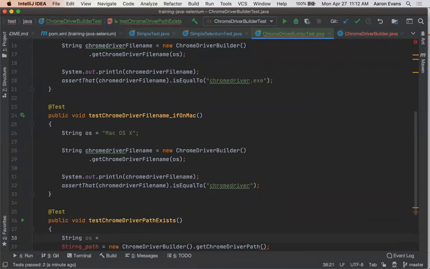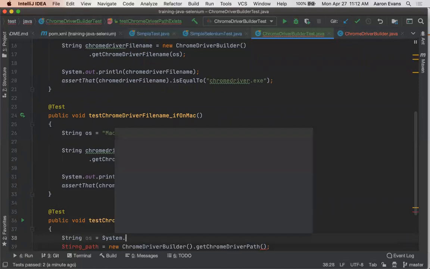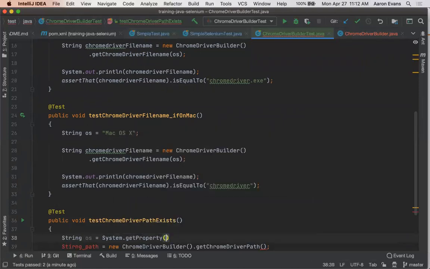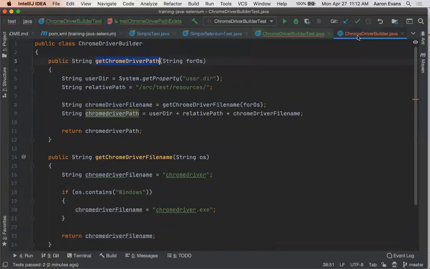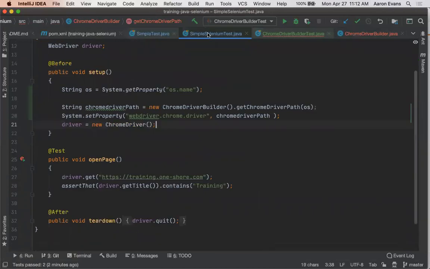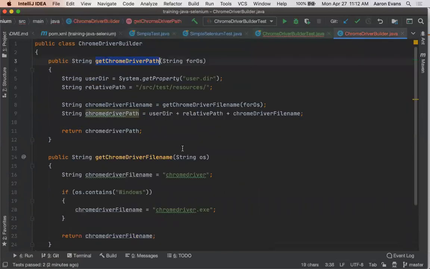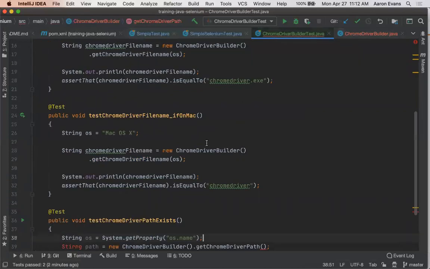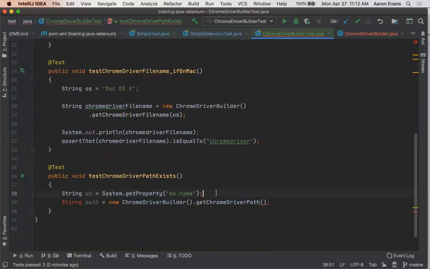In this case, I'm only going to check that it exists for my current operating system. So I'm going to do system get property os.name. Is that right? Yeah, os.name. Fix that typo.